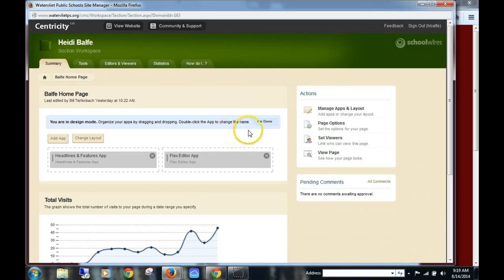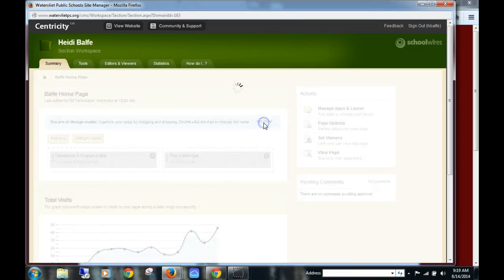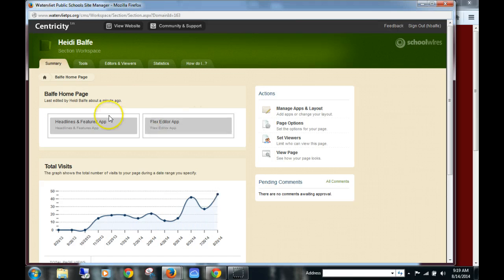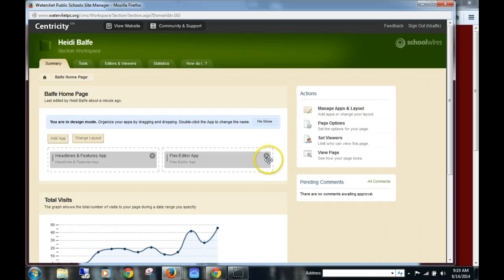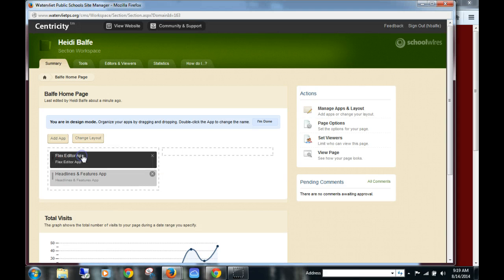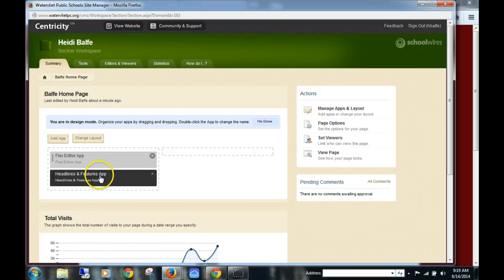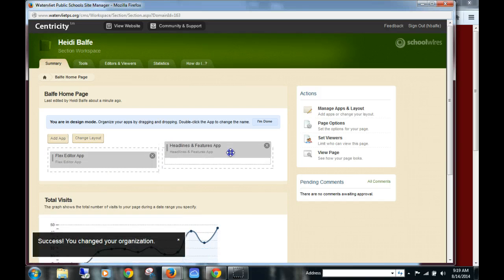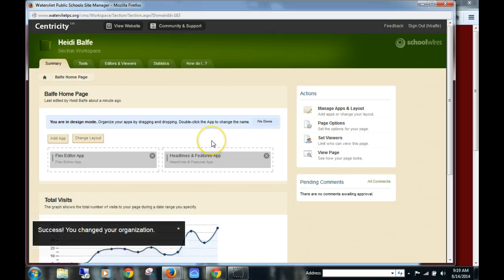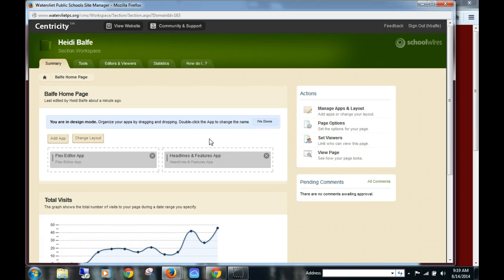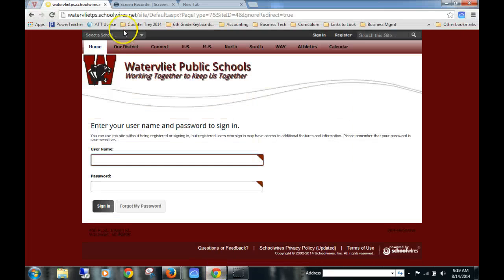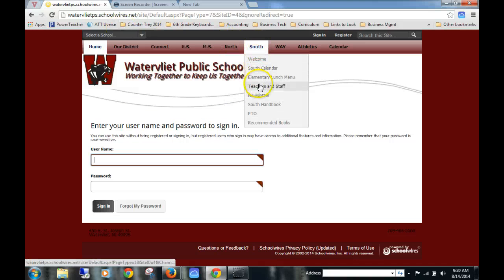Okay. I'm going to choose I'm done. And this is what your page looks like. Again, to go in and manage the apps and the layout, you're going to click on this right here. We can delete these apps too. I noticed that the Flex Editor app has your basic information, your picture, your email. So I'm going to flip-flop these. You can rearrange this however you'd like, but I'm just going to show you some of the changes I'm making here. I'm going to put I'm done, and if we go back, I'm going to flip-flop back and forth to show you the changes.